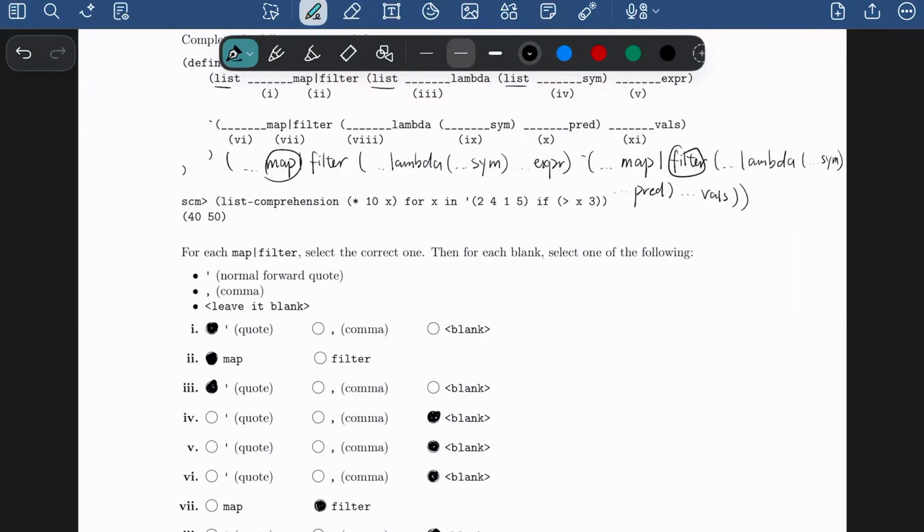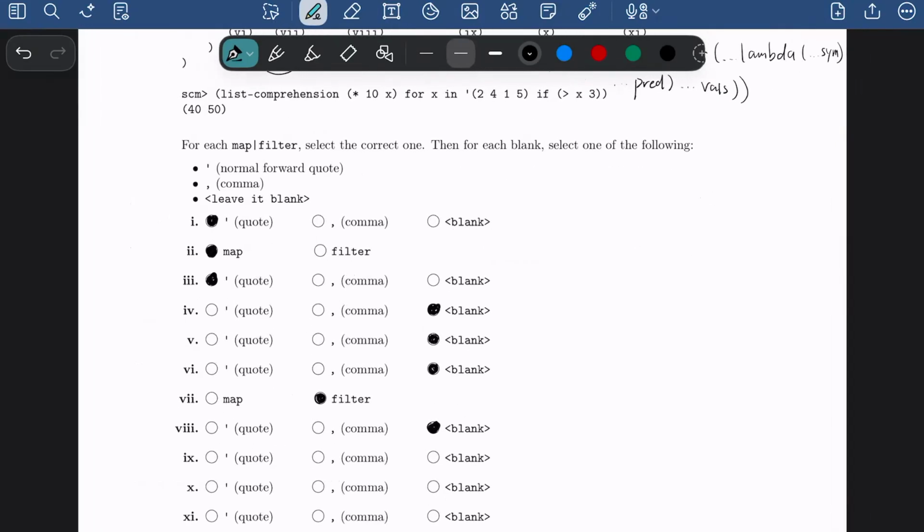But then for SYM, predicate, and EXPR, those are our arguments in this macro, our user inputs. We want them to be whatever the function call specified, right? So that means in a quasi-quote, we want them to be unquoted so that when calling this macro, it would be what the user passed in as an expression.